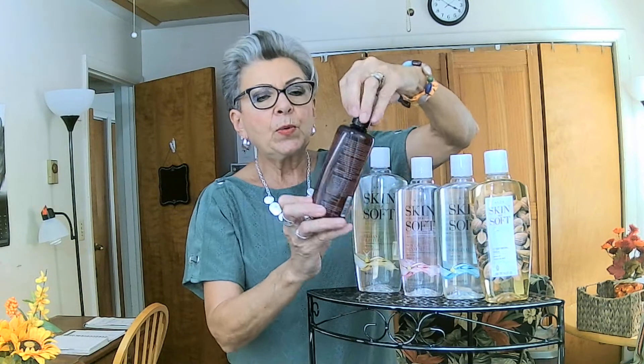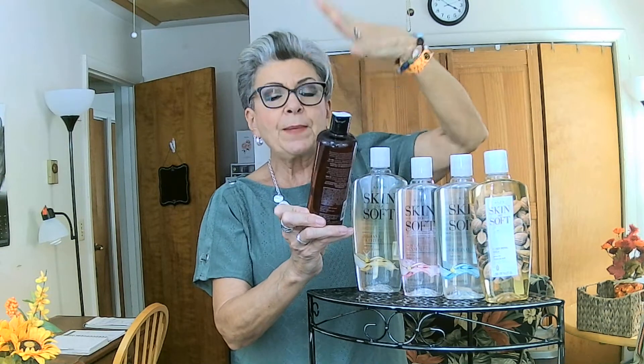This campaign — and remember a campaign is two weeks — is all about our signature bath oils. You're probably very familiar with those. We have the Shea Butter, the Original, the Soft and Sensual, the Radiant Moisture, and then this one here is the Nourishing Rich Supreme Nourishment oil wash.